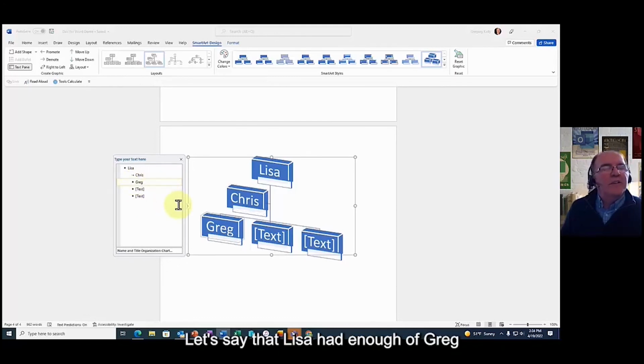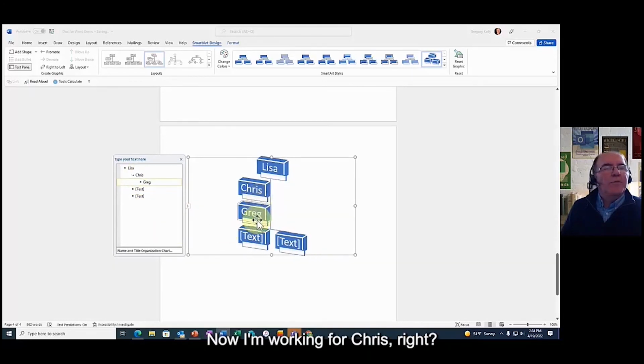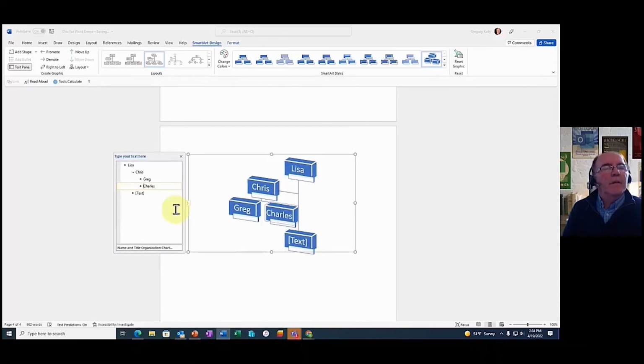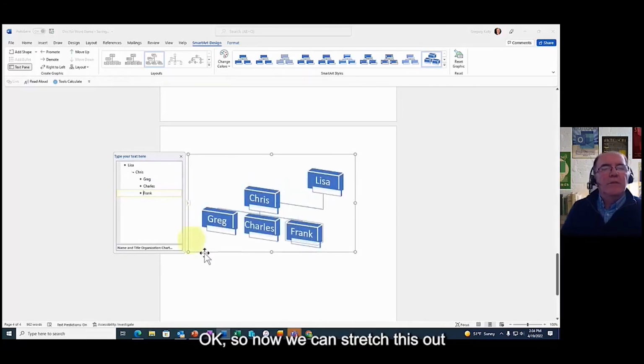Let's say that Lisa had enough of Greg, and I'm going to be working now for Chris. I just need to tab that in. Now I'm working for Chris, right? And I can make these other two. I'm going to do a Charles. Okay. So now we can stretch this out to make it look a little better.